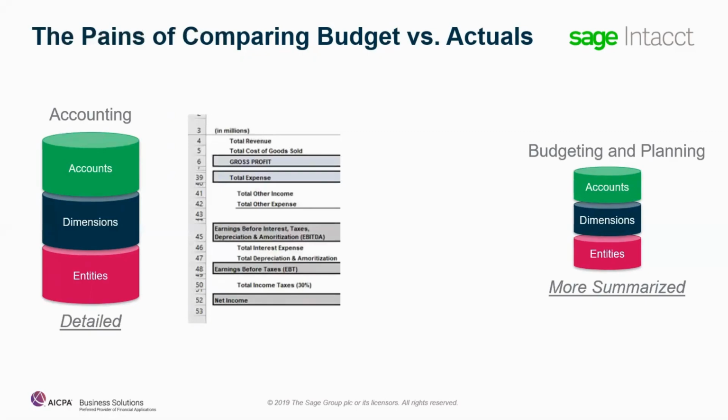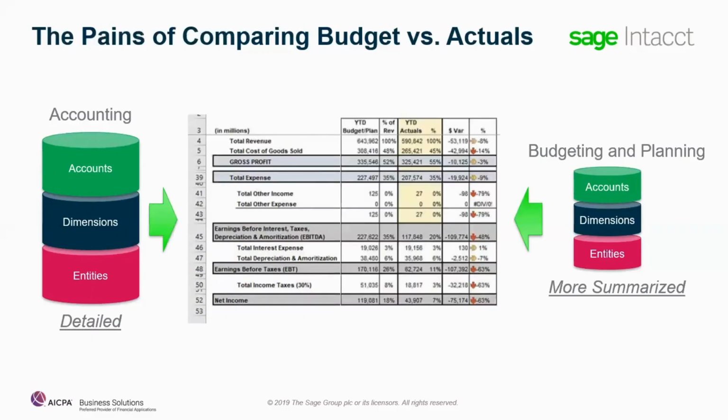And when the budget is more summarized, that means it's going to have fewer lines, less than what you would find in an accounting system. And if your accounting information and budgeting information are kept in different places, it's challenging for finance to compare budget versus actuals, especially if you're using spreadsheets. A lot of time and manual effort is needed to get the information you need so that the numbers line up next to each other in a way that's easy to manage. Here's budget data, here's accounting data, and if you're trying to do budget versus actuals every month, it's not only time-consuming using spreadsheets, but also error-prone.